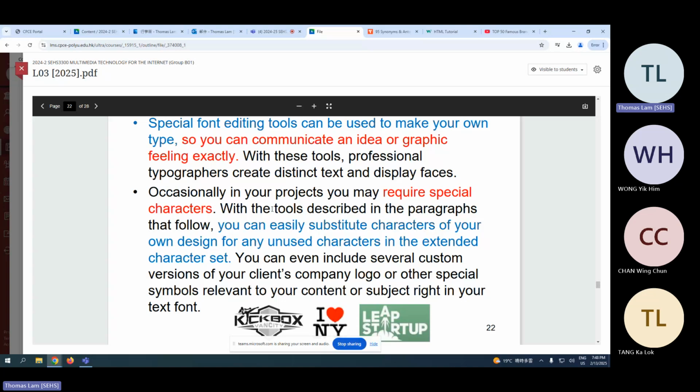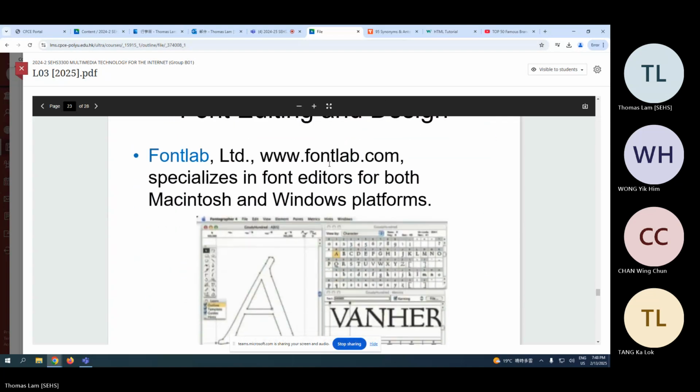So some people may consider adding graphics. If you look at the example below, I love New York, and we have the leaf, start-up. This one is really interesting and impressive, because apart from using text, they try to modify the text a little bit, such that it becomes a very attractive logo.